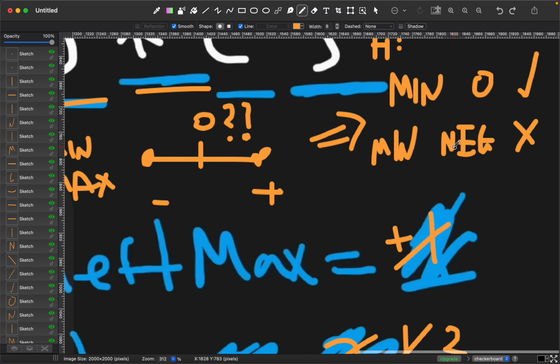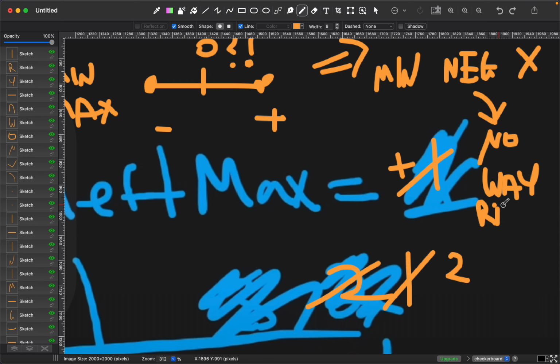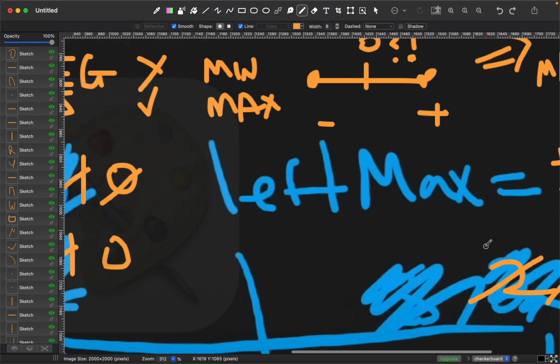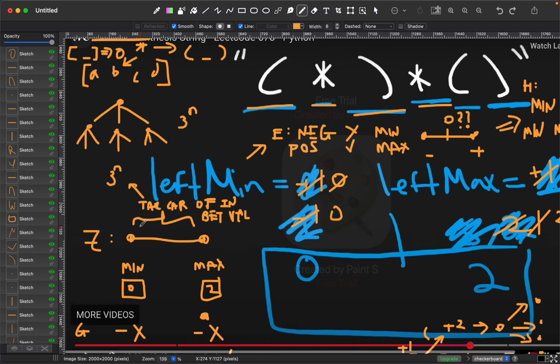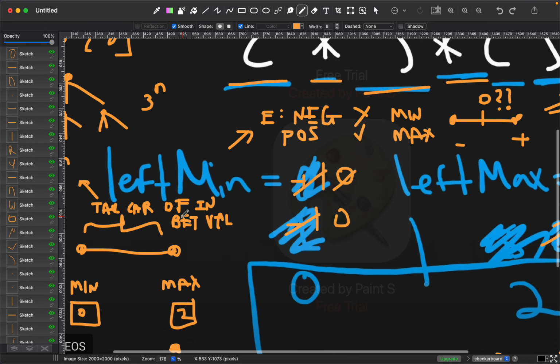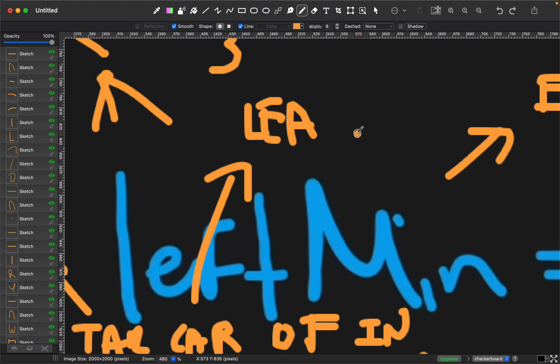Because whatever these guys actually tell me is that there's no way I can reach 0. And in fact, I'd like to argue that this range, sure, it can happen, but it's actually saying that I'm leaning towards getting my minimum to be 0.